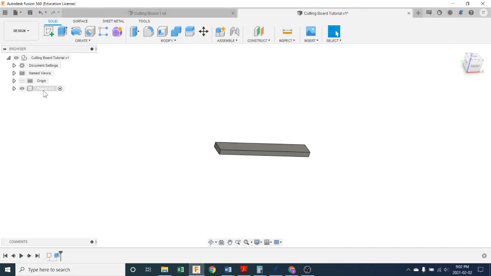And over here we have the components shown. And down here, this is the timeline. It's showing me step by step, going from the beginning forward in time, my creation. I made a sketch, that's this symbol, and then I made an extrusion, that's that symbol, and that's all we've done so far, and that's all we need to do so far.